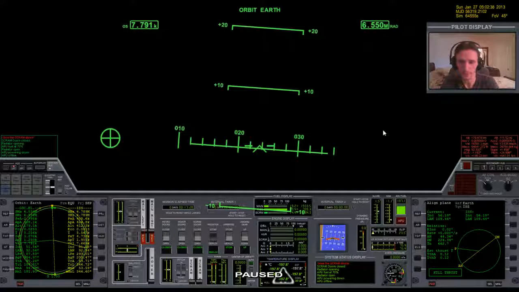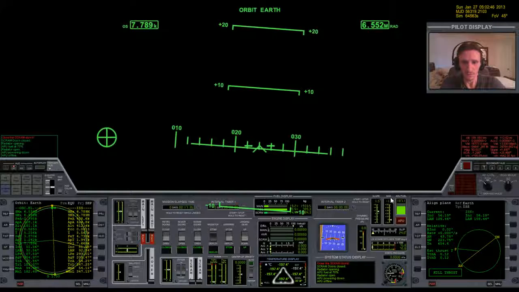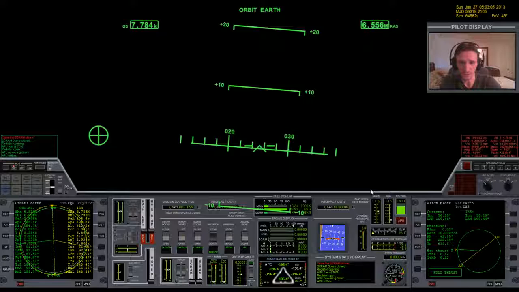Okay, welcome back to the next part of the video. Let me unpause. In the last part, we brought the XR2 up from KSC, and we did the expert ascent, where we have everything dialed down to its more difficult settings. We have the APU set so that it's burning more quickly. We only have 7 days worth of locks instead of 14. And we just have everything set on its most difficult setting.